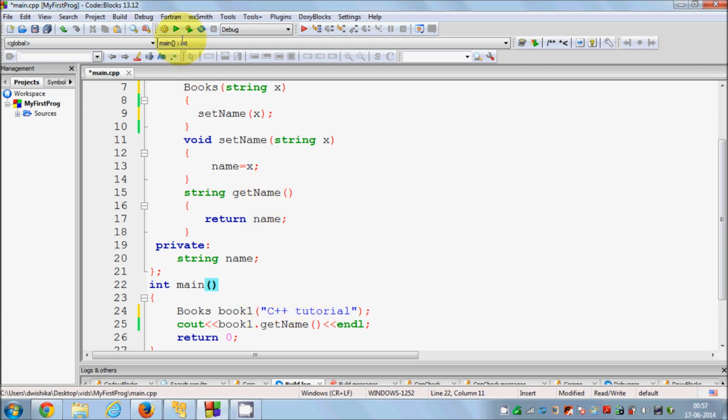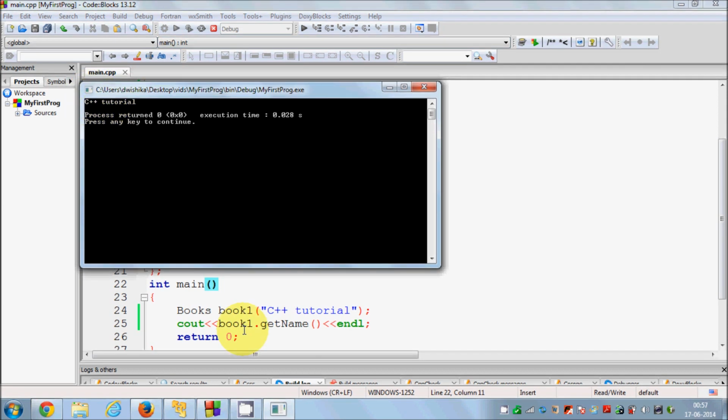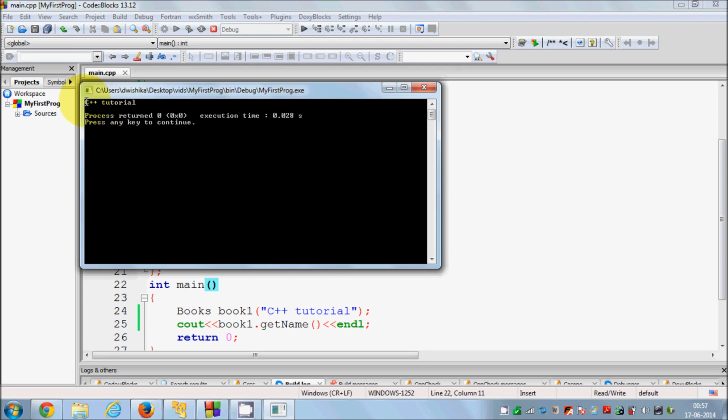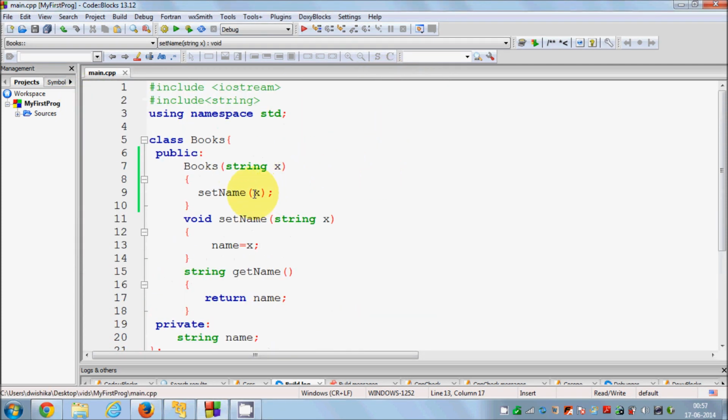And now when we compile it and run the program, you can see this book1.get name gives you the name of the book, right? And what we have done is simply initialized this value with a constructor like this.